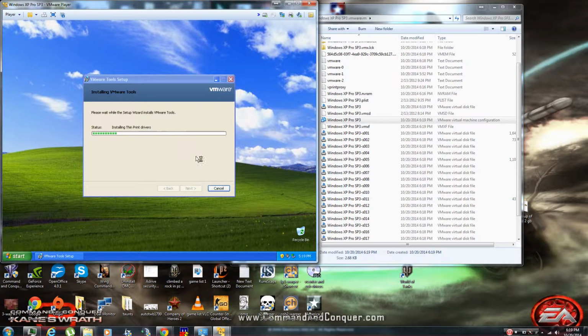And then after this is done, I will power down the machine and show you how to edit the settings, which you might want to be careful about, because sometimes the virtual machines don't like that. It depends on how they were made. Sometimes editing the settings can break them, sometimes it will just help them.